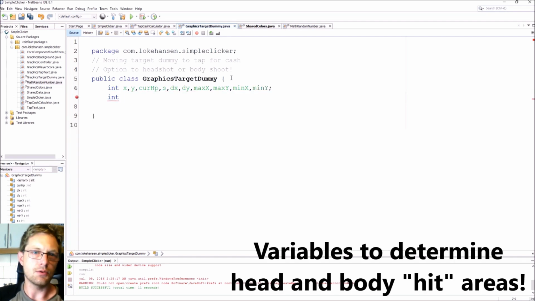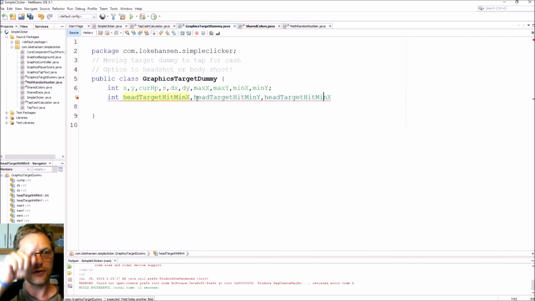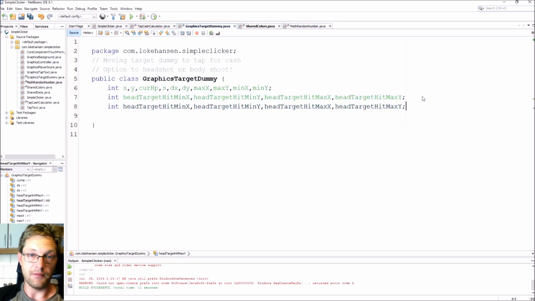The next thing we're going to be doing, I would normally make this in one large go, but for the sake of making it a bit easier to see what I'm doing, I'm just splitting it up a little bit here. We're going to have on our target dummies a head and body target area, and for every area we want to know what is the minimum value of this area, like to one side, what is the same value to the other, and up and down. So you picture like we make a rectangle and we want to be able to check, is the user touching within this area? So we could do this with x, y, width and height, or maximum and minimum values.